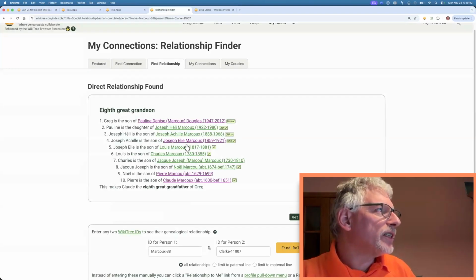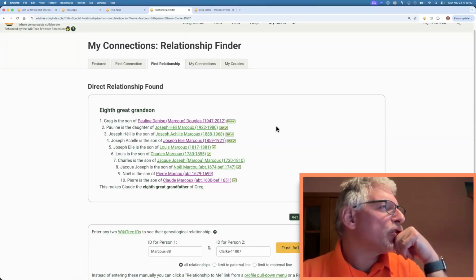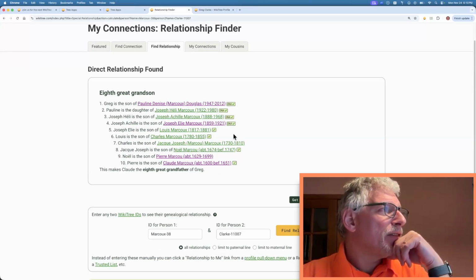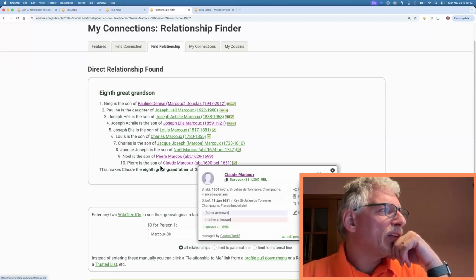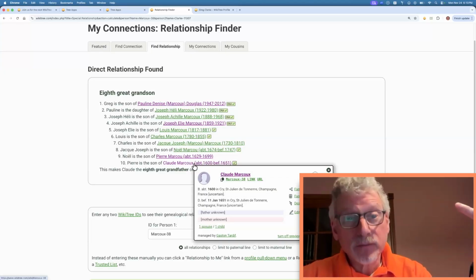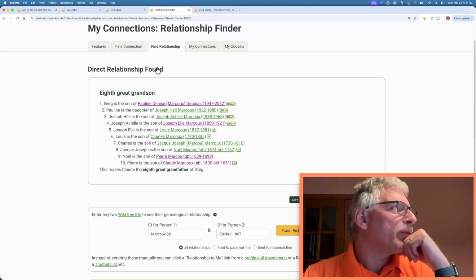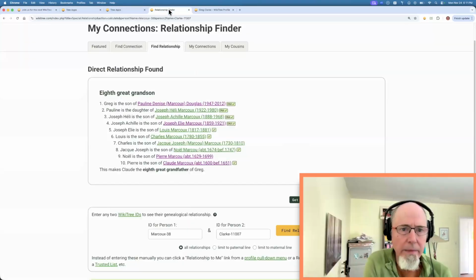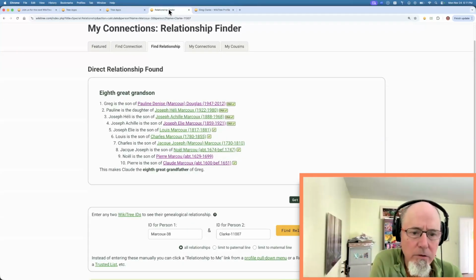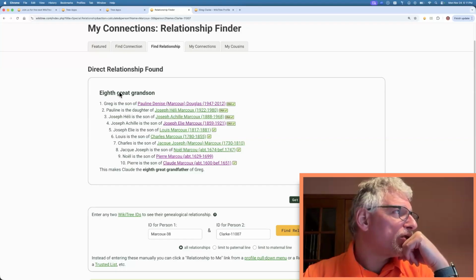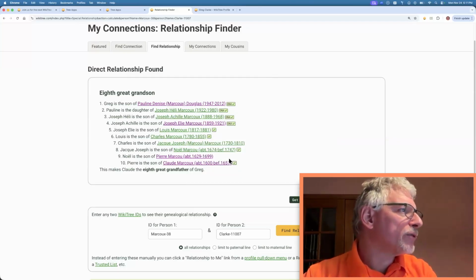Okay, so let's see, what would be the best app that would show that? I guess if we were using this sort of format, you'd have Pierre as the son of Claude and Claude's wife, right? Which isn't so much a visual app as a more text one. But are there limits on how far things like the fan chart go, how many generations? The fan chart goes to 10. So if I do this, do I get to Claude?